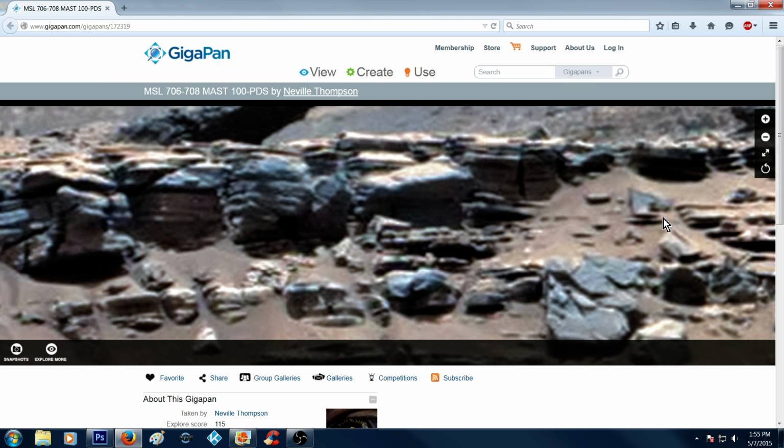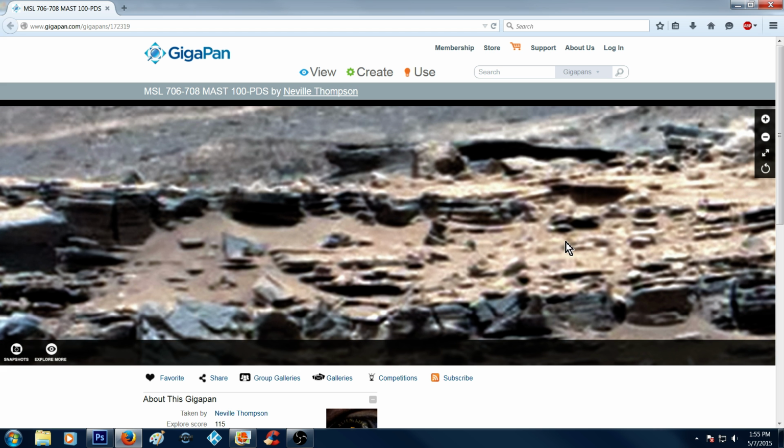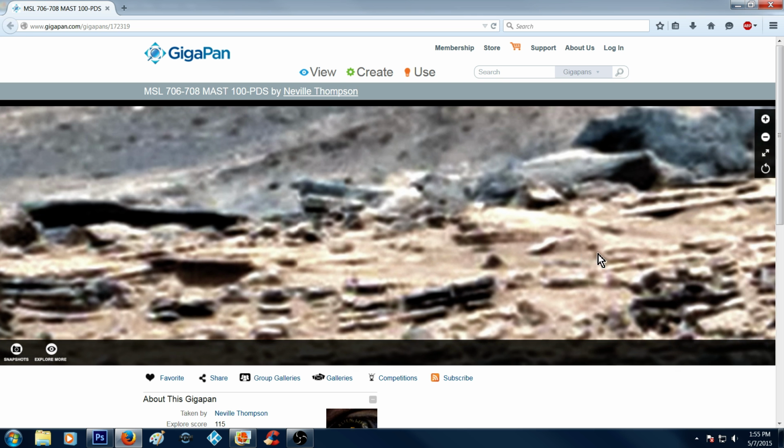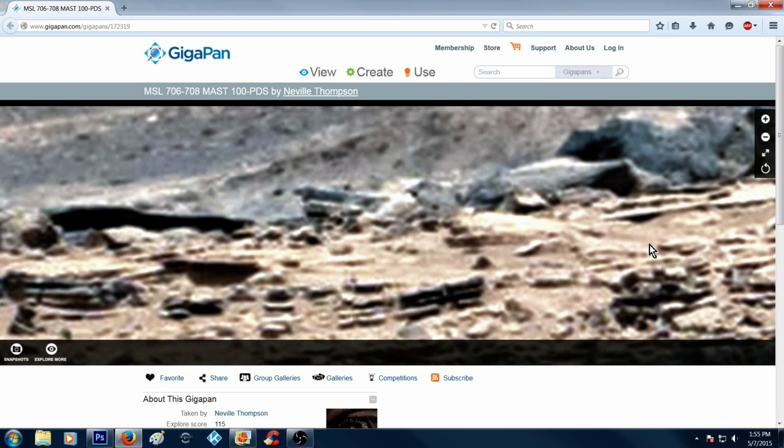There's one other goofy rock that's, well, not one. There's actually several. I'm going to tell you what I think it looks like. Look at this. Nice straight lines going across, come down like this here. Let's see if I can find that goofy looking thing. Look at this thing. What is this?